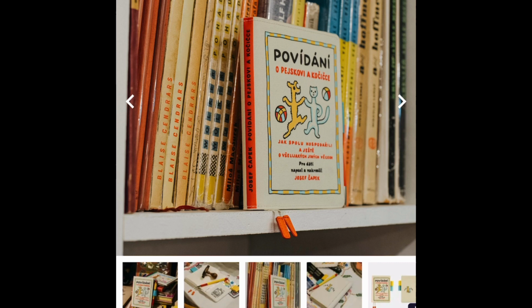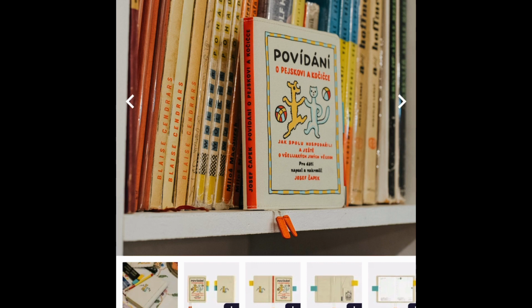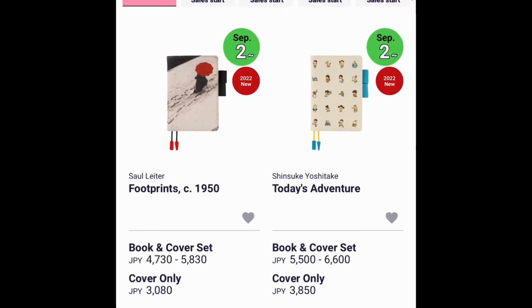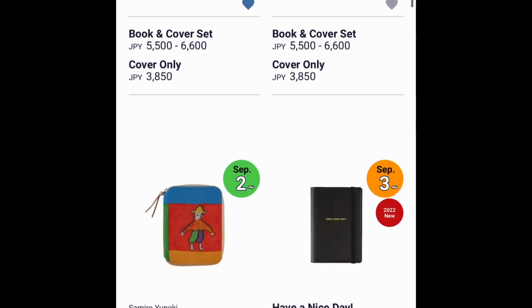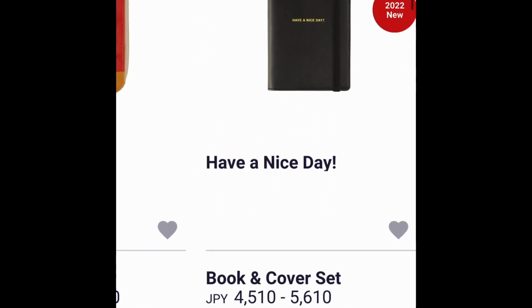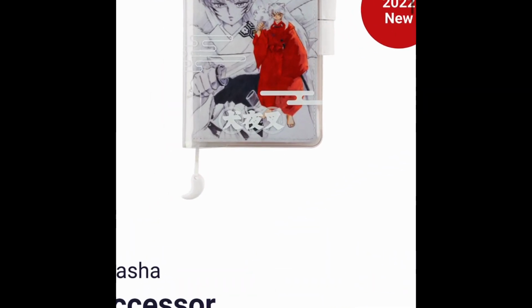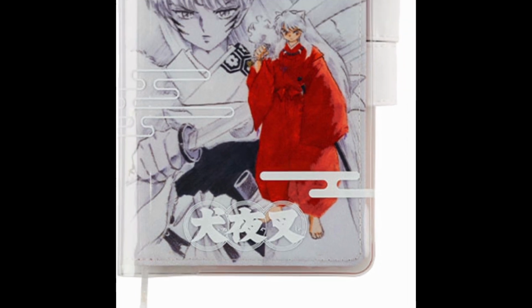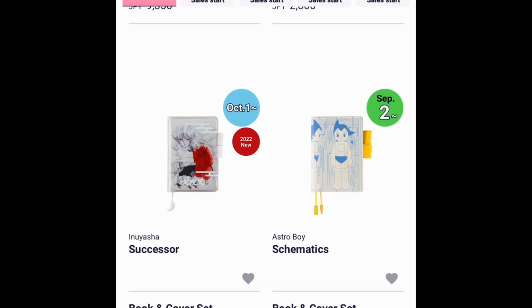So, look, it looks like a book. You can see that, the red thing there on the back. I think it's so beautiful. Well, so I'll put a heart on it. I have this Tachenka, and then you have this black one that says "Have a nice day," which is quite cute. And then you have all of these different. I'm not all into this, but I love the color contrast, but I'm not sure I really love the motive.